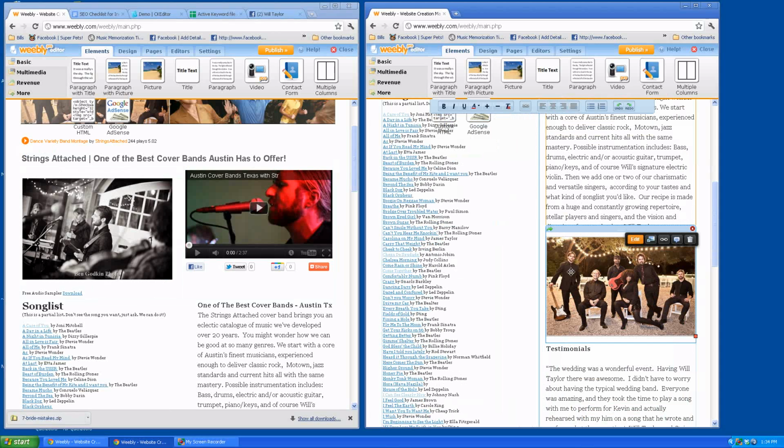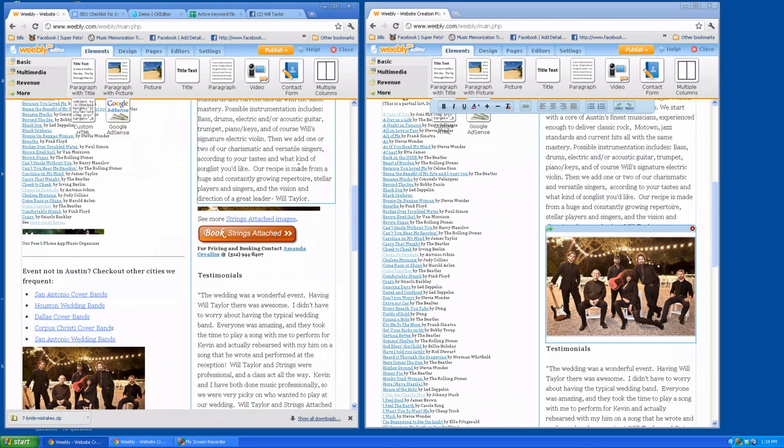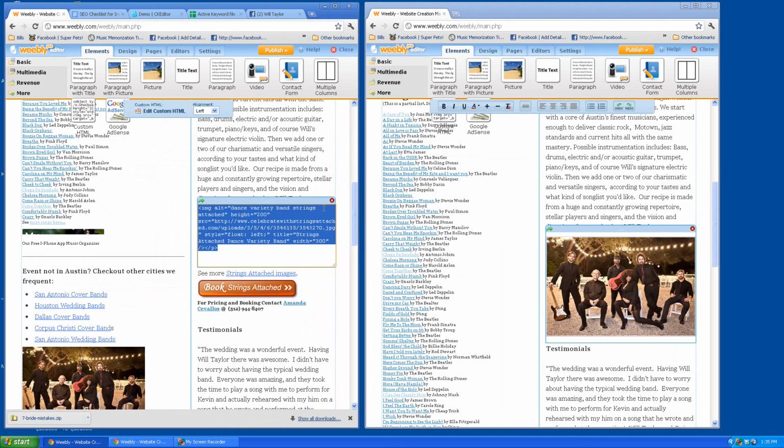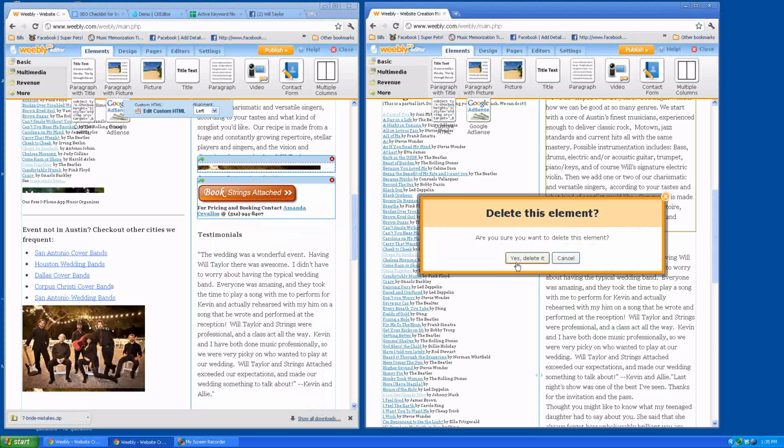So we want to put in a photo using custom HTML. So if I click on this thing here on the left, it reveals the custom HTML. I can go Control A to copy it. This over here is actually a pic that was pulled down, and we don't want to do that because we want the photos to actually have alt tags and title tags in them. So I'm going to take this out, delete.